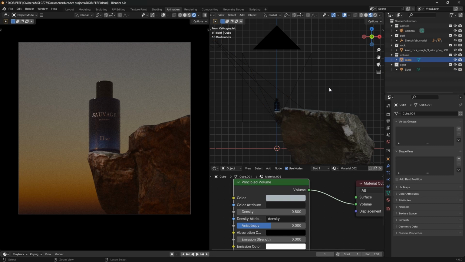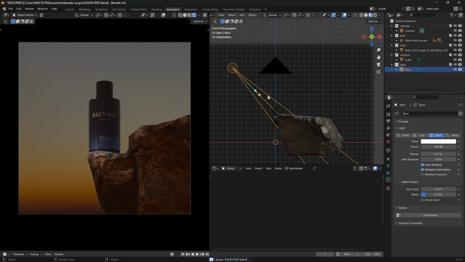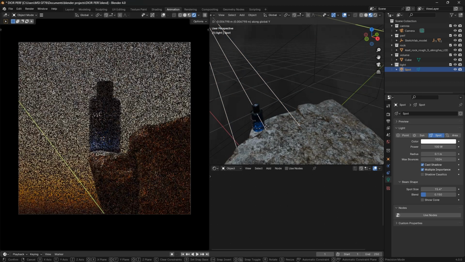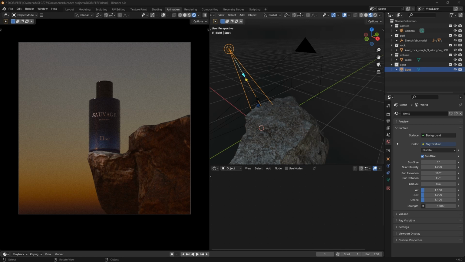This is looking a bit nice. To see the effect of this lighting, I'm going to have to decrease the sun elevation, or is it increase it?